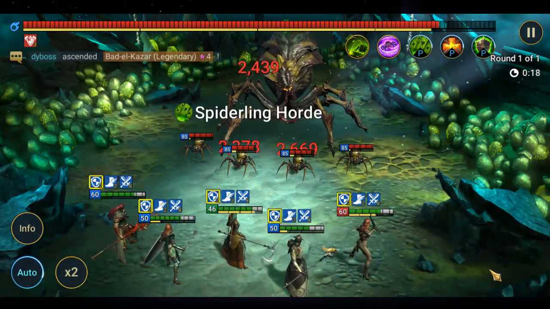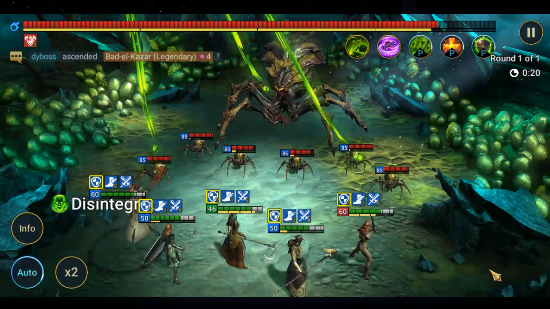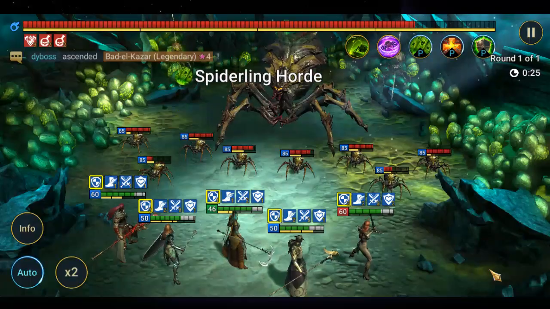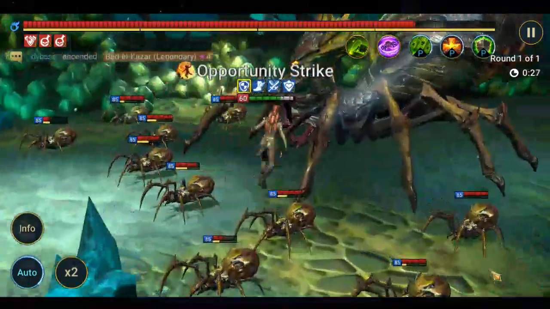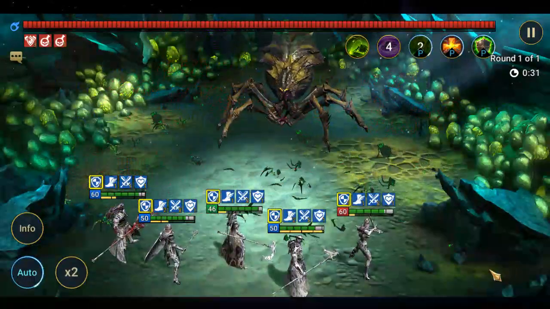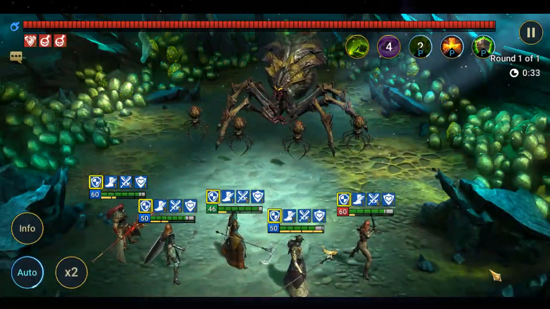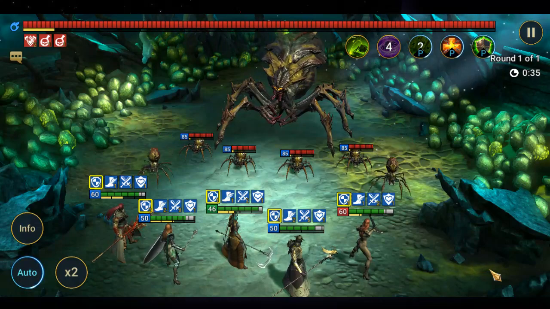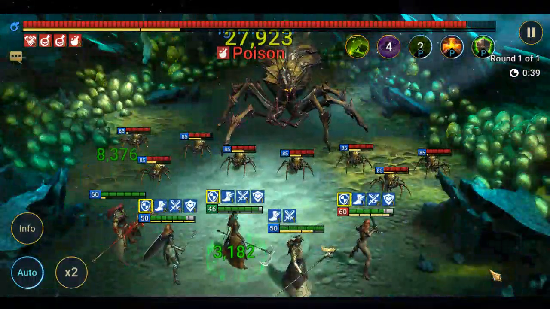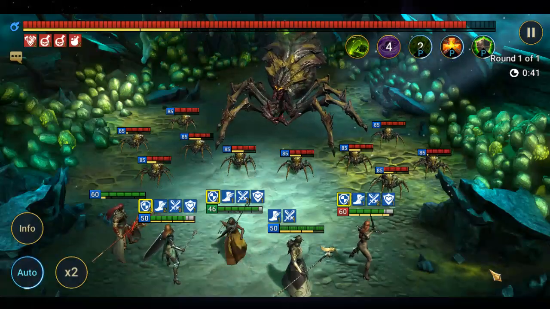What you're really looking for in the beginning, literally the first few stages of Spider, is just heroes that have AoEs that can get you through it. Kale usually will nuke. See, now if he does that attack, he'll heal himself back up. But you're looking for heroes that can do AoE damage to everybody, because you want to kill these spiders as fast as possible. All right, that's just the beginning.